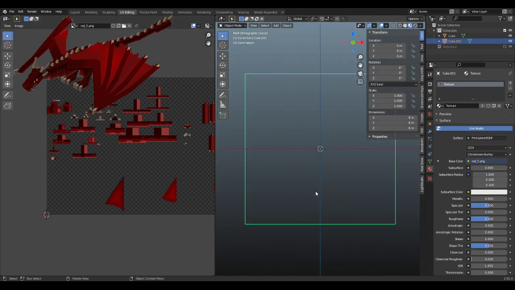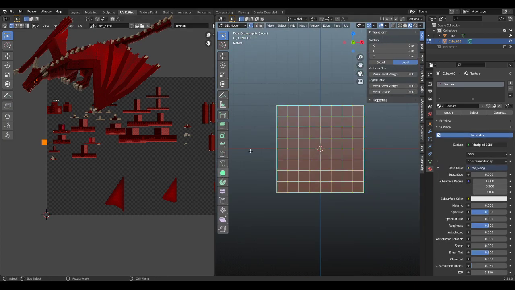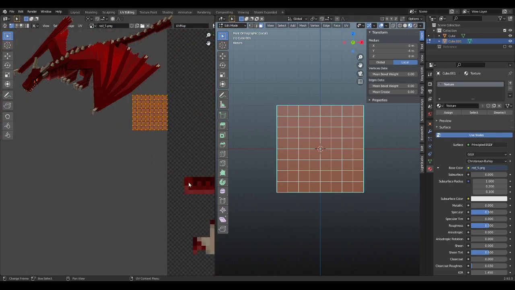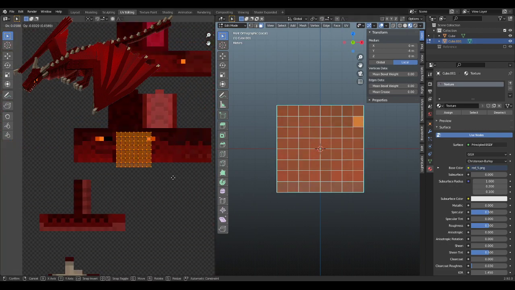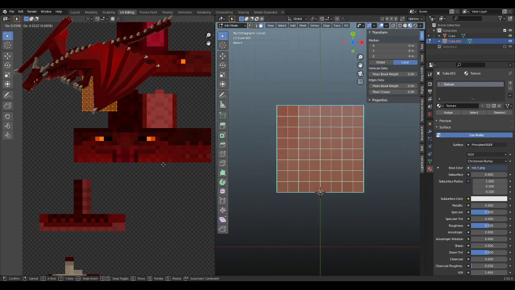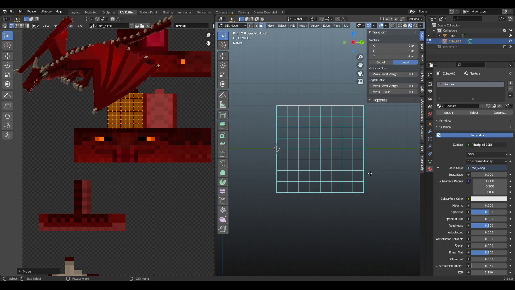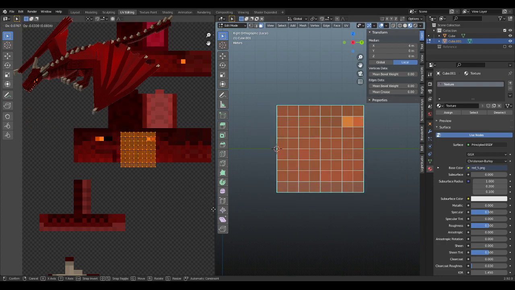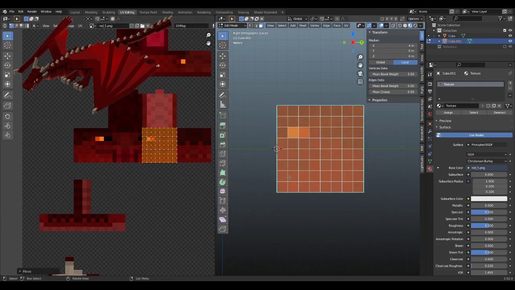Solo this, go to the front, edit, grab these faces. We want to be in face select mode. I like being in face select mode for some reason. Move this over here. Go to the top view, grab this, and move it over here. Go to the side view, move this over here. I think that's correct. Yeah.